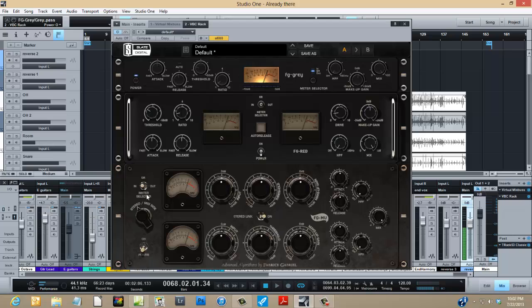For sake of argument, I have them all set the same. Pretty much the same attack, the same ratio and threshold. They're probably knocking off about 1, maybe 2 dB at the most.